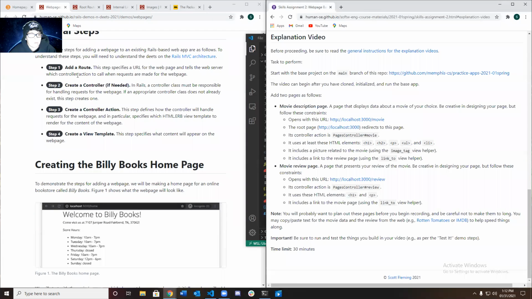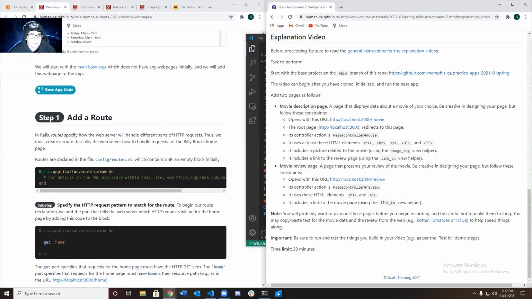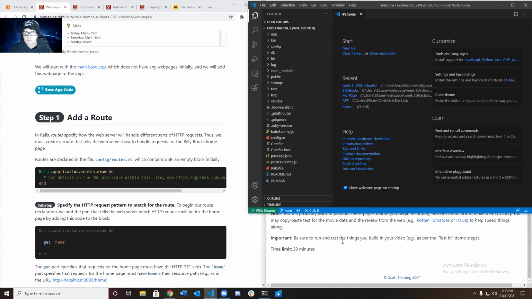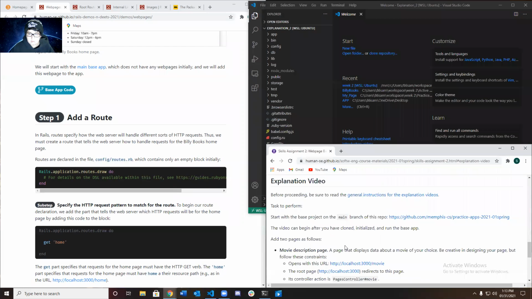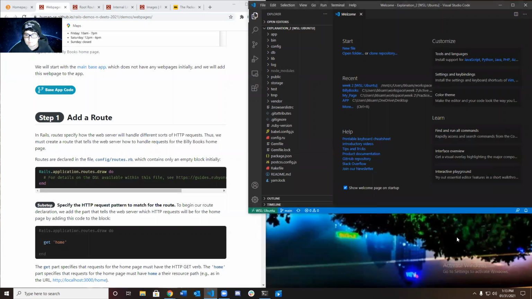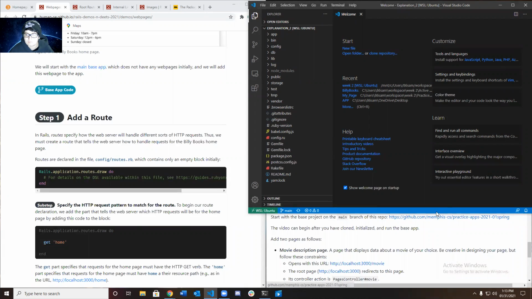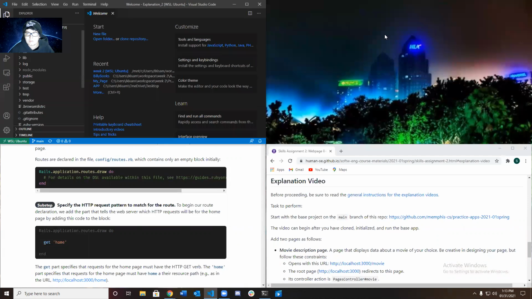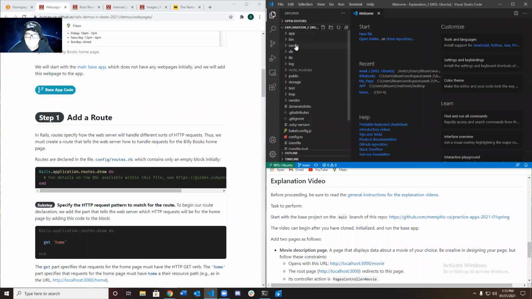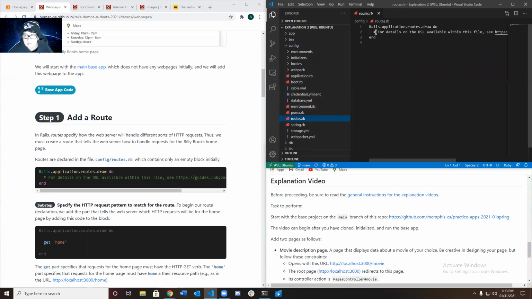So we need to add a route. And to do that, we go to config routes.rb.